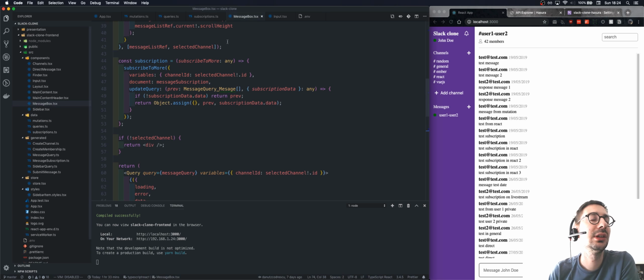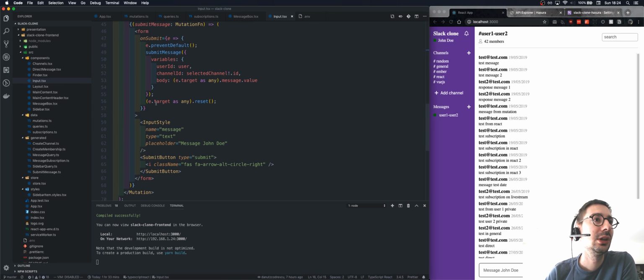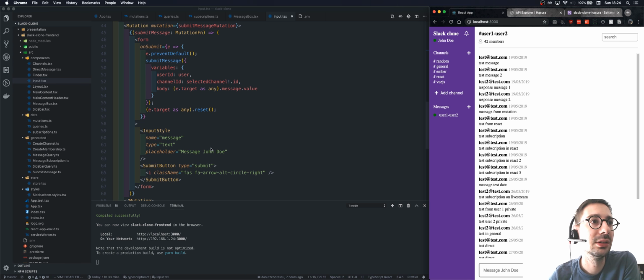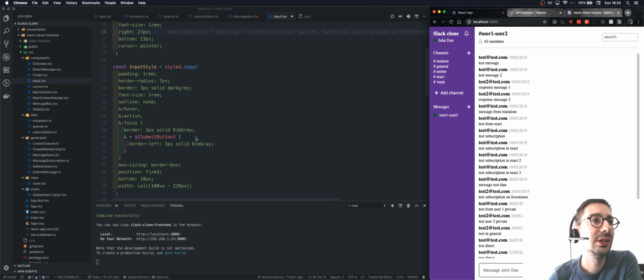One thing is related to the input. So see now, if I hover, the input takes the color. This border is becoming dark gray over the input. The way I did it is by using styled components.